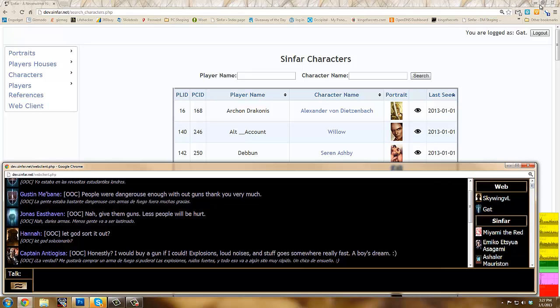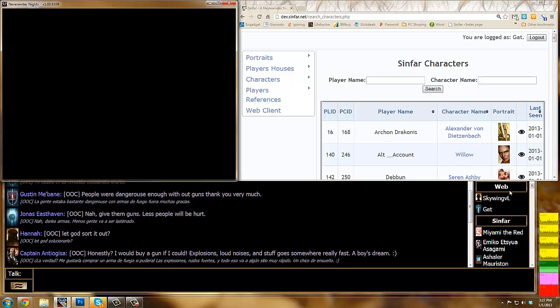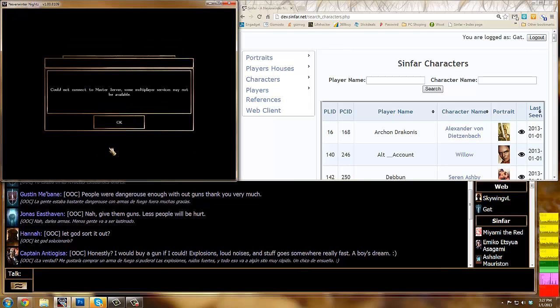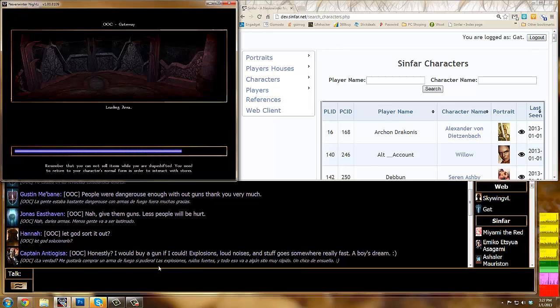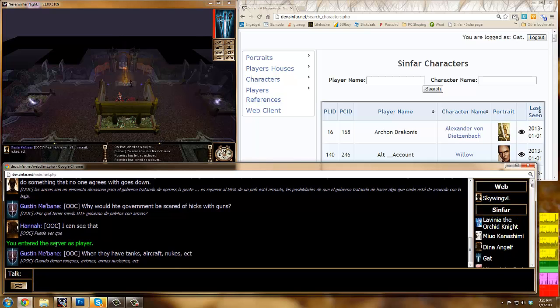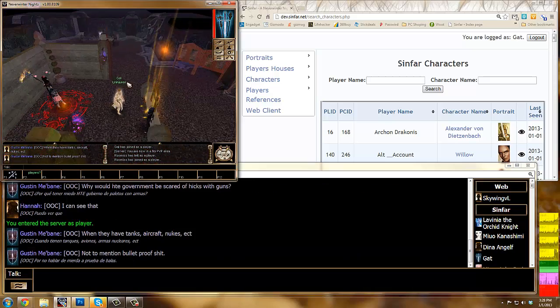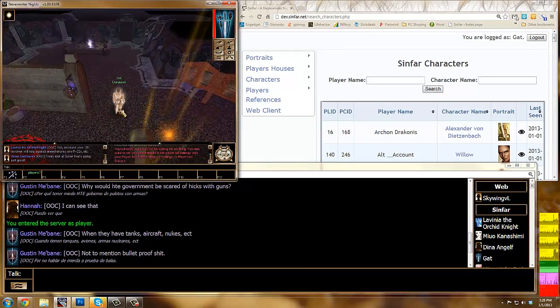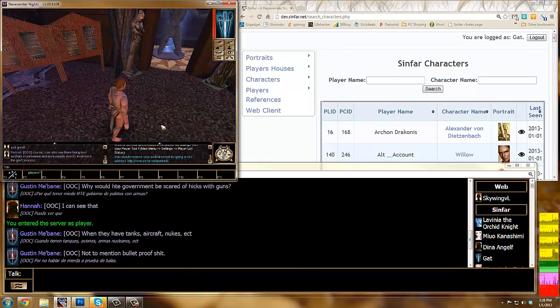The client will also work in conjunction with the game as a companion, and it works like this. I'll start Neverwinter Nights up, and it will log me out of the web aspect of the client and log me into the player companion version of the client, which is another really cool feature. Let me scroll this down some. See, it says I entered the server as a player now. So now I can be using all the advanced features of the web client, take Gat on his adventures. If I happen to meet any Spanish-speaking orcs, I'll be able to work something out with them, hopefully.